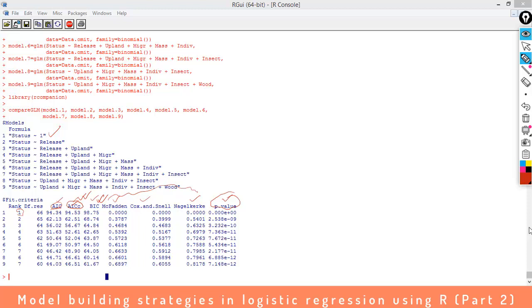Then this is model 2. For model 2, only release is considered. In that case your AIC is this, AICc is this, and BIC is this, and the best model is here. Model 7 is the best model.